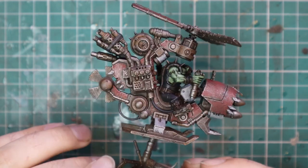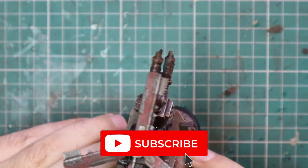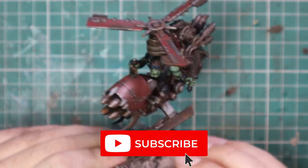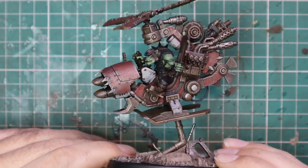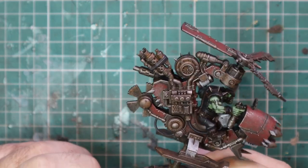And with that, I would call this Def Copter completely done. Obviously you can add a few extra details — painting fly hats, goggles. If you want to add anything else like the electrical grids or the wires, that is absolutely up to you, but that's a personal choice. And there we have it guys — one Def Copter painted in maybe 15 minutes of brush time. That means you can get an entire squadron of Def Copters done in an evening, no problem whatsoever.